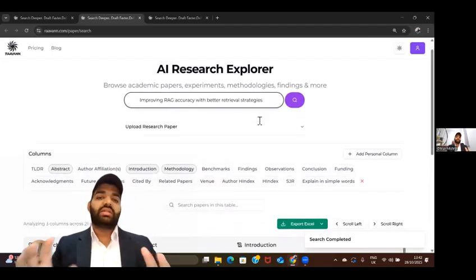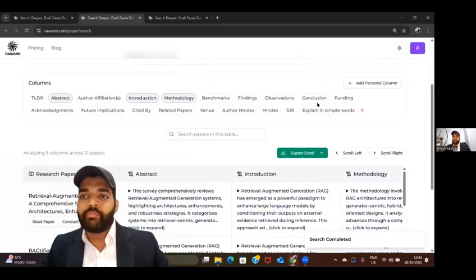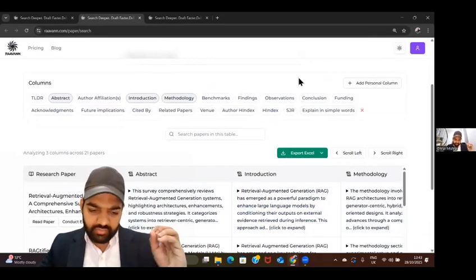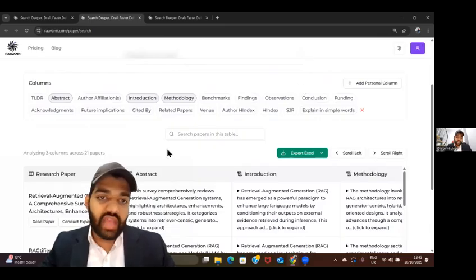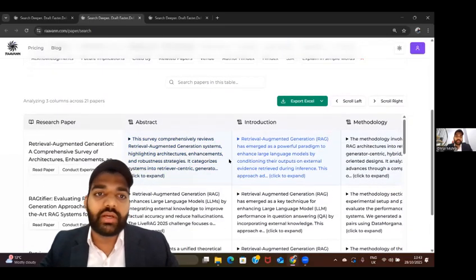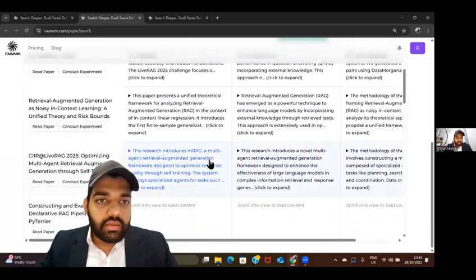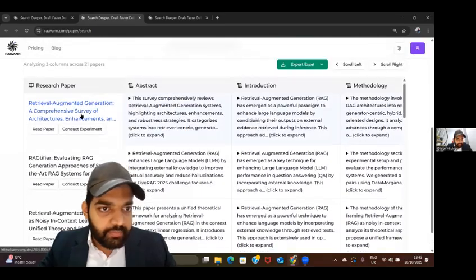Okay, so this is something that traditionally you could have put on, for example, Google Scholar. You could have put this on Google Scholar, but now we have designed it to do it over here. So why would someone do it over here? Okay, so you can see all the research papers in the first column. The first column consists of all the research papers.